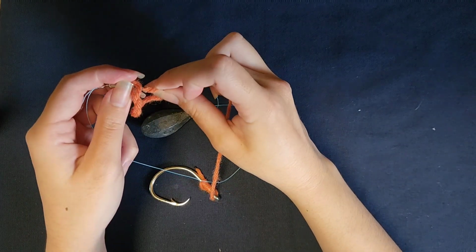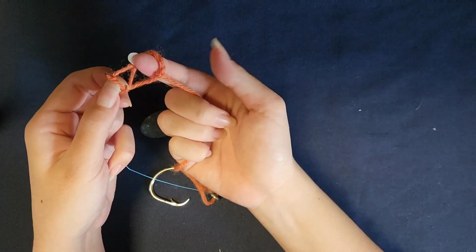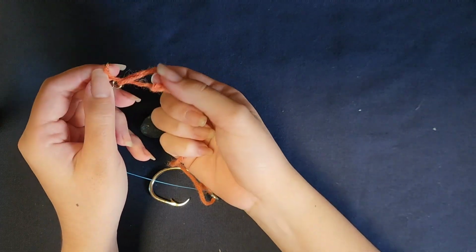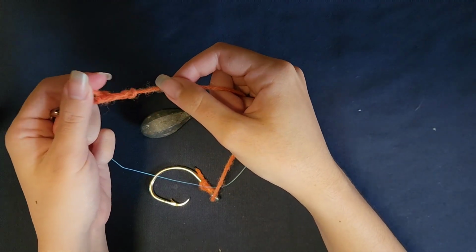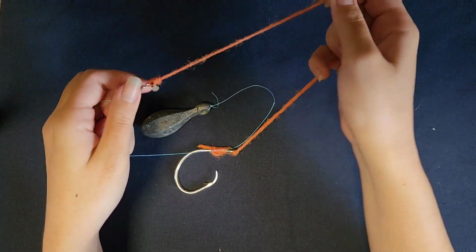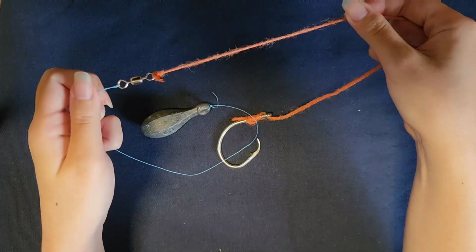We're going to bring the end through this loop and we're going to create the other loop right here. So pull this through. We're going to go ahead, pull that end through. Same thing. Go ahead and cinch that down slowly. Make sure that it stays nice and tight, making sure it's secure by pulling tight.